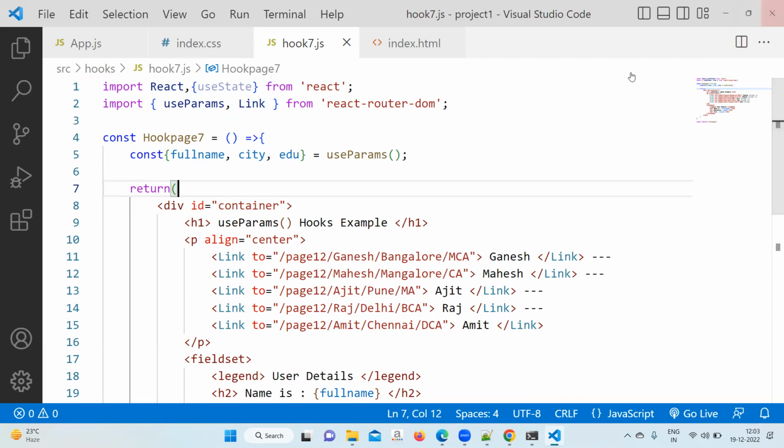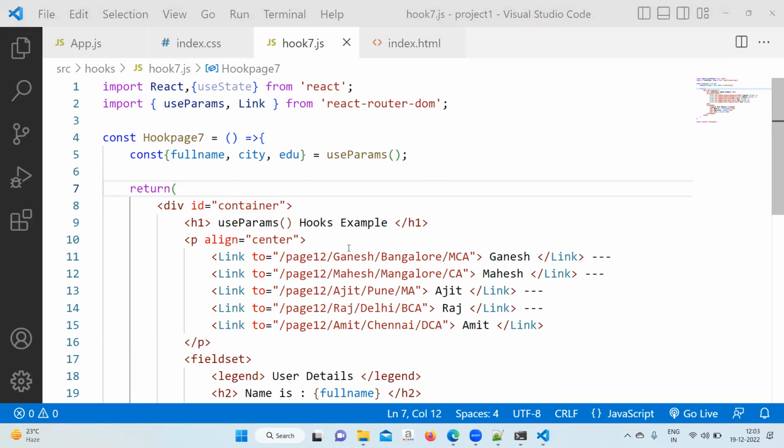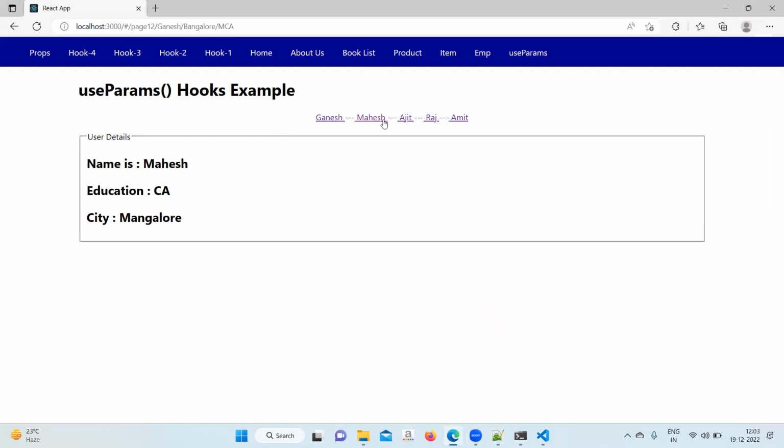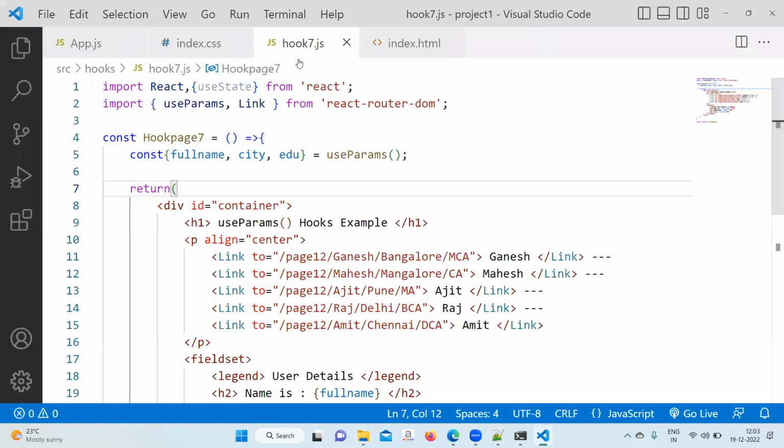Now, next example. So let's create the next component. Till which hook we created? 7. 7 you created. Create the next one, 8.